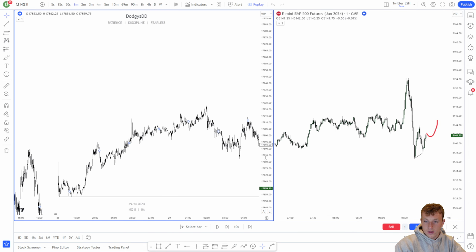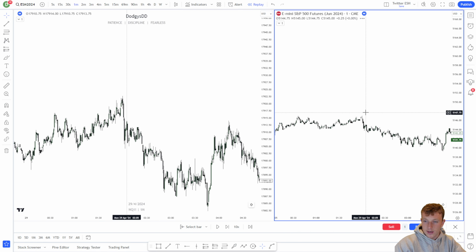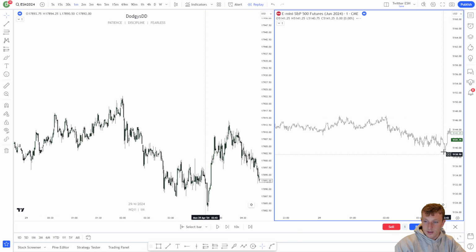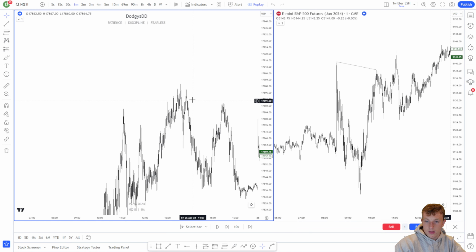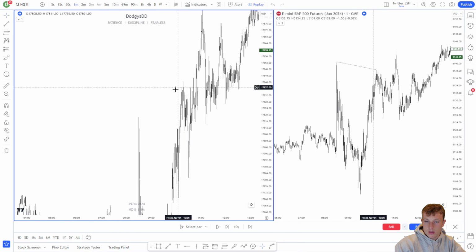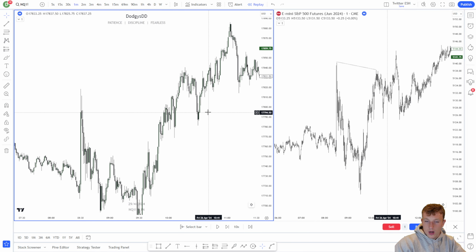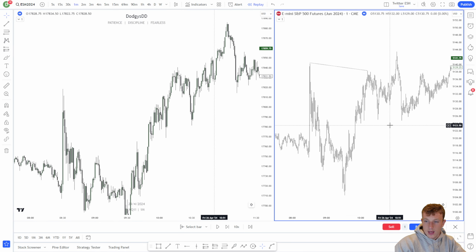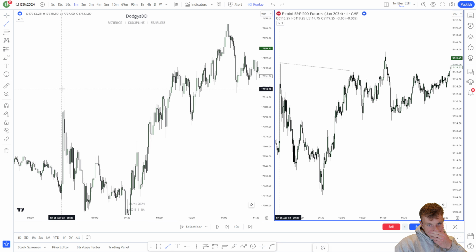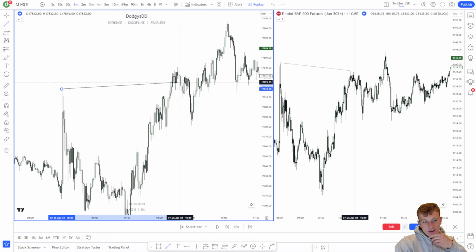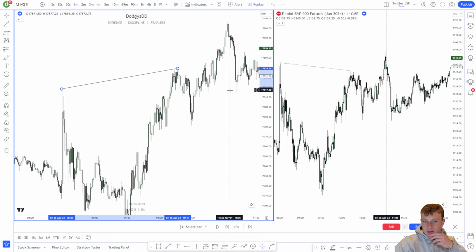All right. Now let's see if I can find an example of a bearish SMT. It might take me a few seconds here. Okay. All right, so we kind of got a bearish SMT here. And this is where it gets advanced. I'm trying to decide whether I should put this in the bootcamp, but I guess I will.